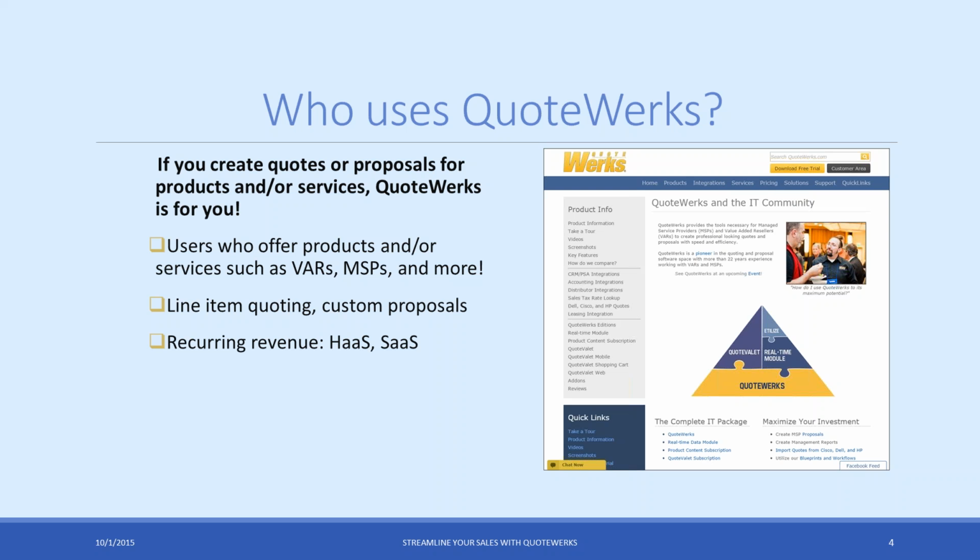We do support recurring revenue. That's also a popular question. Can you set up line items that have recurring revenue so you can show what the monthly total is going to be, the quarterly total, things like that? We can do that. So if you quote out hardware as a service or software as a service, or maybe you just quote out your items, if you lease items to your clients, we support all that type of integration work in QuoteWerks.